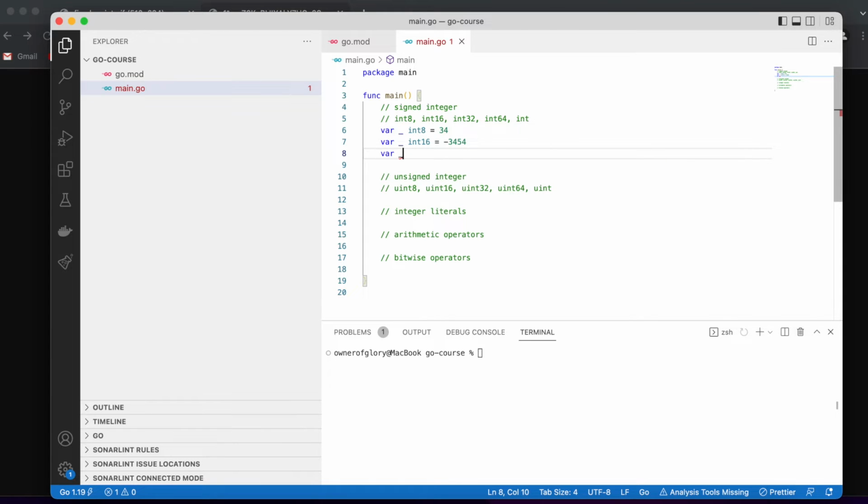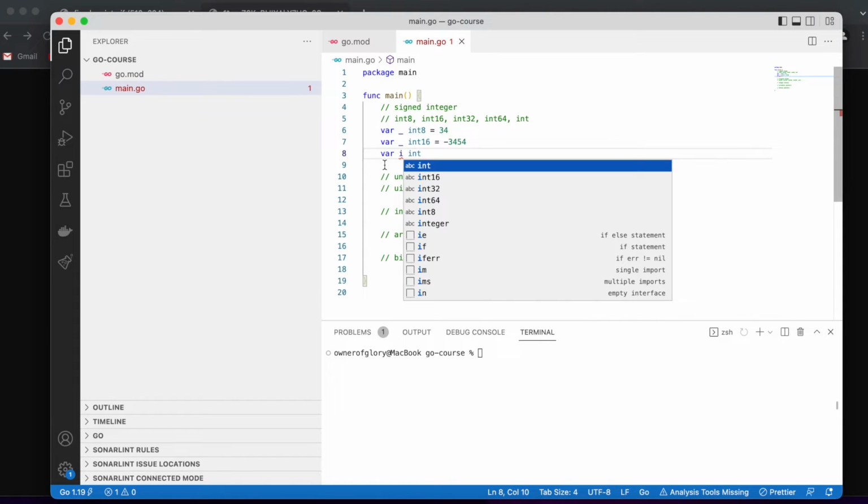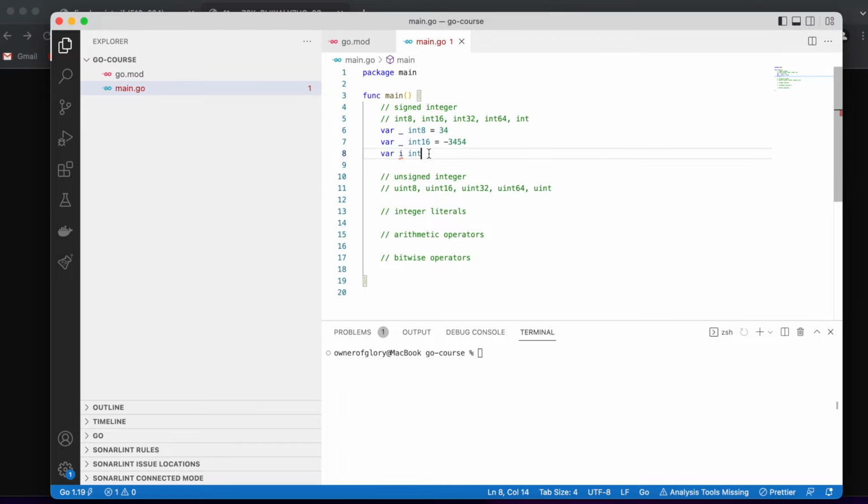For example, for my processor architecture, it's going to be 32 bits, but in your case it may be even 64 and so on.